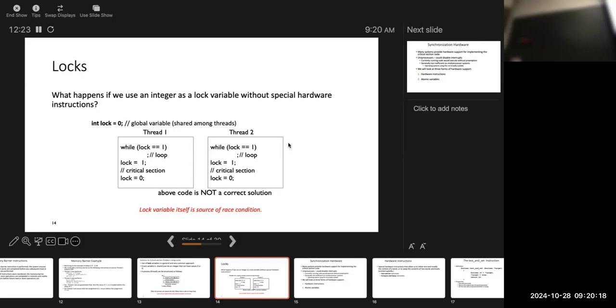And let's say while I'm in the critical section, I'm kicked out. And then thread 1 is again scheduled for execution. So its execution will start from this point, right? From here. So it will also write 1 in the lock. So basically you again have a 1, and it will also enter into its critical section. So we have both of them in the critical section, which we don't want. There is no mutual exclusion there.